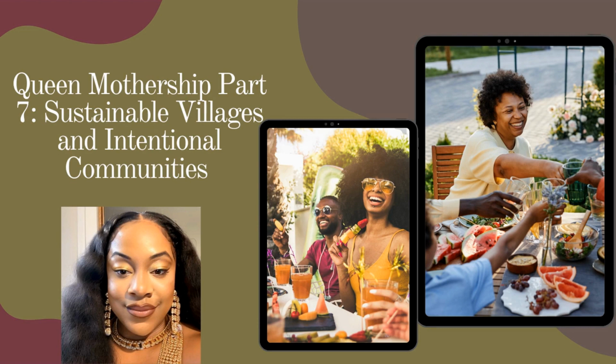So then we have some neighborhood clubs that we want to have as a part of the Queen Mothership in the intentional community. We'll start off small, but obviously we want to foster relationships and strengthen social bonds. There's going to be various types of clubs, and you can come up with any type of club that you want. But examples can include communal dinner clubs, an investment club. I think an investment club would be very nice for us. There are bike clubs. A lot of Black Americans enjoy bikes. You've got the Black Men's Gun Club. You have a Housewife Club.